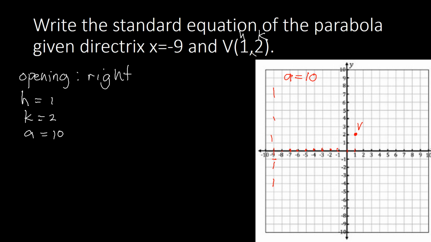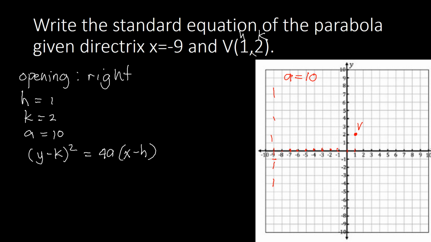So writing down our standard equation, all we have to do is identify the standard equation format for parabolas that are opening to the right. This is how our equation would look like. This should be (y minus k) squared, because that is to the right. That will be equal to positive 4a times (x minus h), since on the right side we've got positive values.